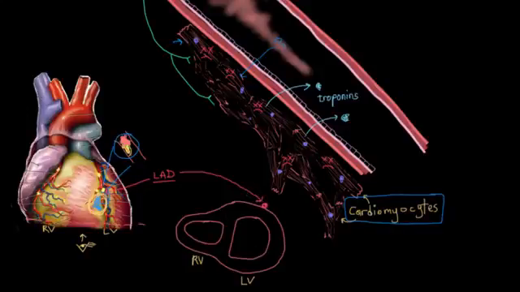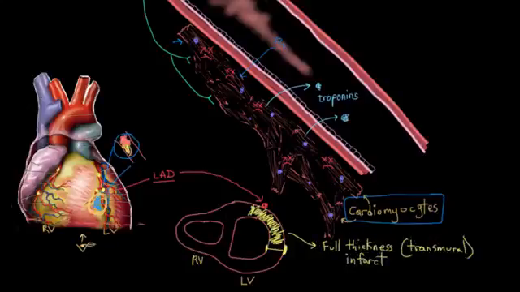Let's say that we've had a heart attack involving that artery. Well, because it serves such a huge part of the heart wall, what's going to happen is we're going to knock off a big part of the heart wall. We're going to knock off a huge chunk of it, right? And so this type of infarct is called a full thickness infarct because it involves the entire thickness of the thick muscular wall of the heart. So that's called a full thickness infarct or a transmural infarct. And transmural, by the way, just means mural refers to wall and trans just means sort of crossing. So transmural means it's just crossing the entire wall. That's how big the infarct is, transmural. So that's one type of heart attack.